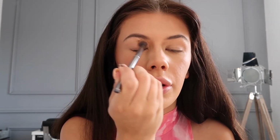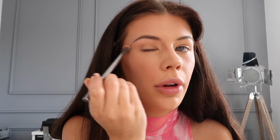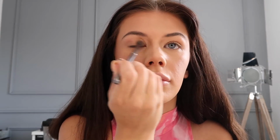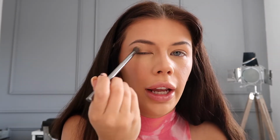I'm now going to move on to eyes by taking my bronzer into my crease again. I just feel like this really helps tie the whole makeup look together. Just using this little fluffy brush from Morphe and everything's rubbed off, it's so old. I'm going to run this through the crease quite high, and it's just a light dusting, and then just pulling that out. So it's just creating kind of like a wing shape. And then the same here.